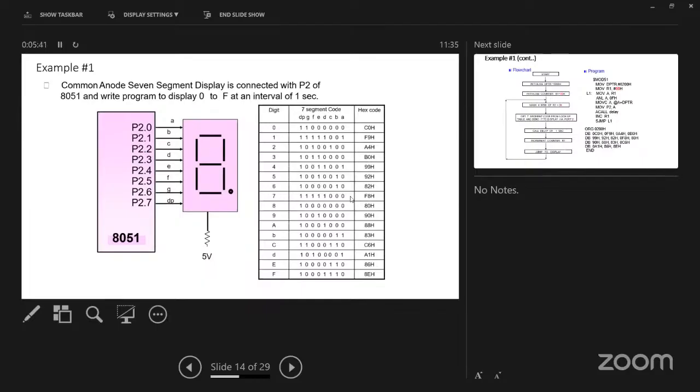It is a C. So B off, B equal to 0, G equal to 0, C equal to 0. Then that will display the C. So the circuit diagram is this.